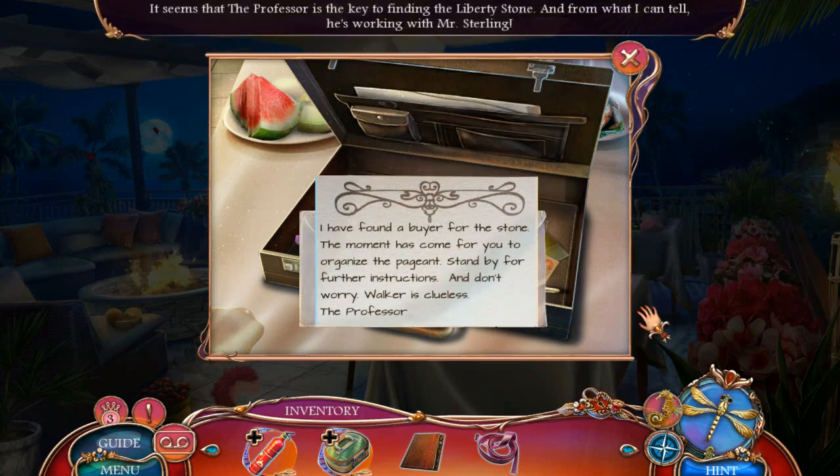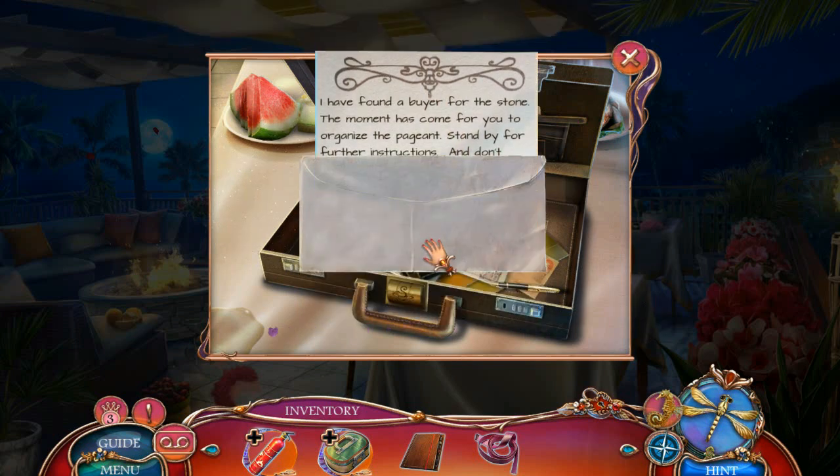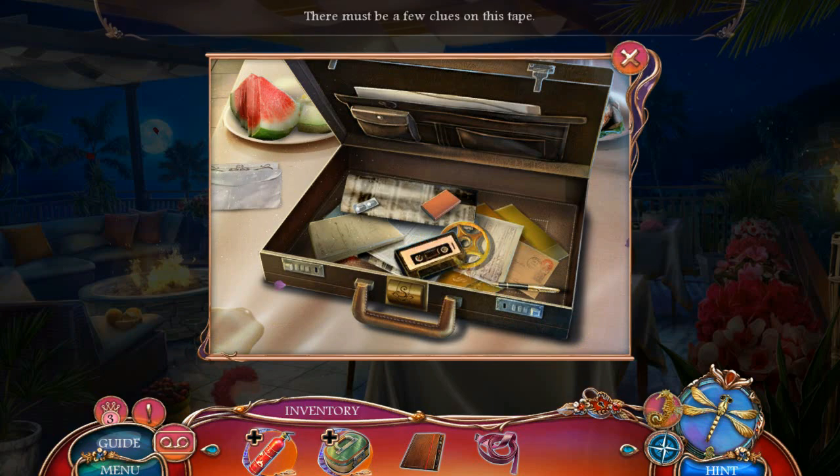It seems like the professor is the key to finding the Liberty Stone, and from what I can tell, he's working with Mr. Sterling. I have found a buyer for the stone. The moment has come for you to organize the pageant. Stand by for further instructions, and don't worry, Walker is clueless. The professor. Okay, fair enough. That sounds like evidence to me.